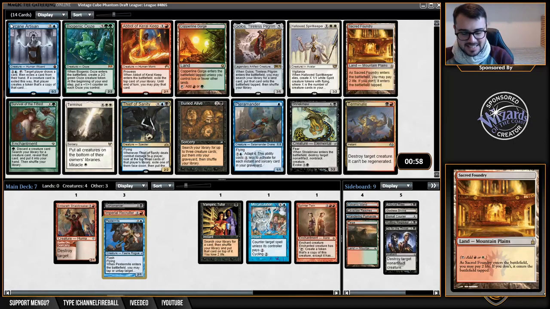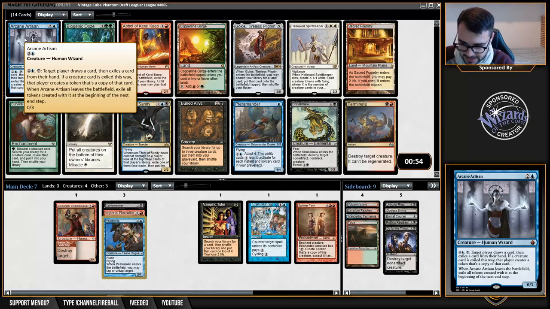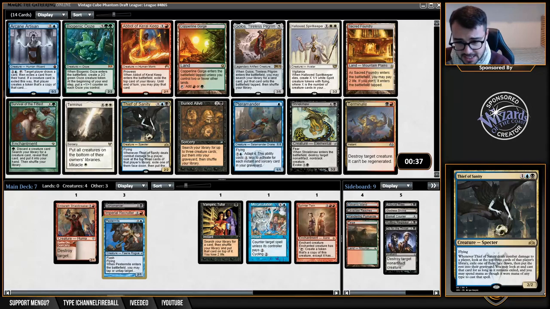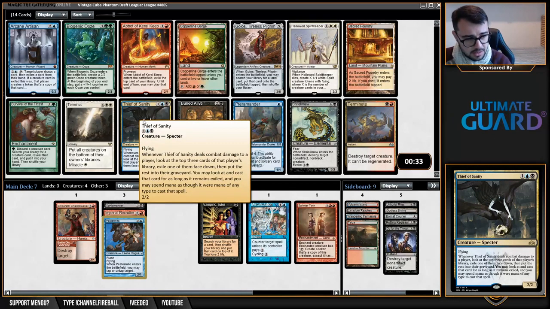Alright, Arcane Artisan, it's a card that we used to have in our cube. It's a very good one. It costs 3 mana, it's a 0/3. Pay 3, draw, exile, and if that card is a creature, you just make a copy directly into play, which is very good. So we could take Arcane Artisan here, or I could take Thief of Sanity. This card is incredible.